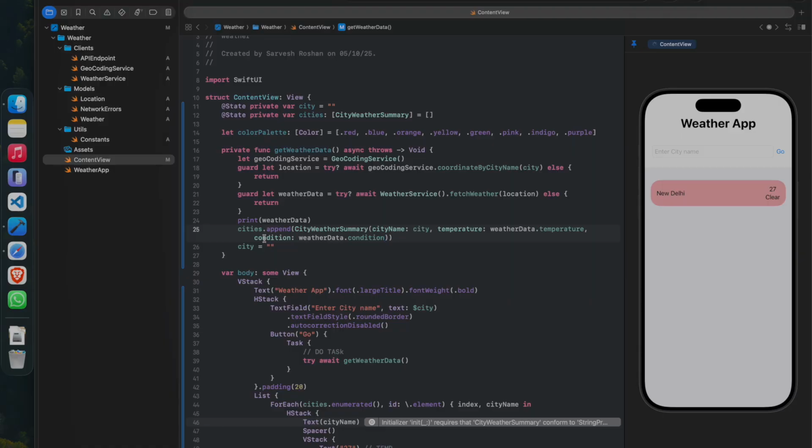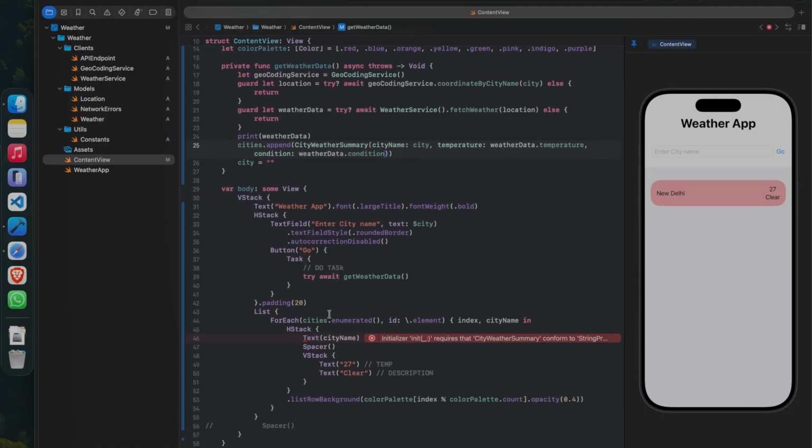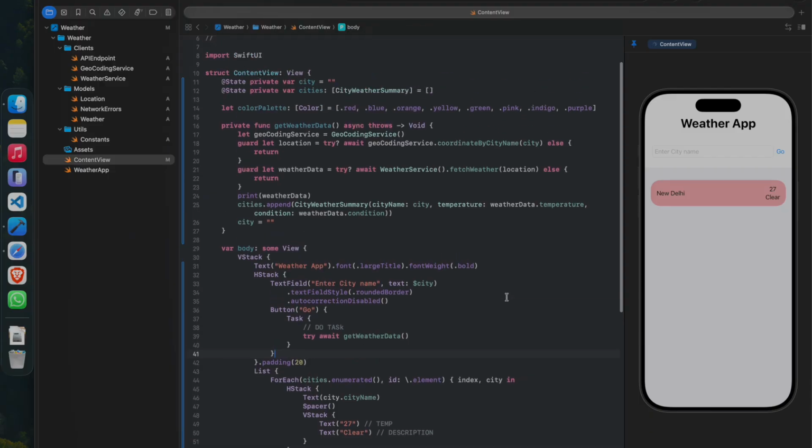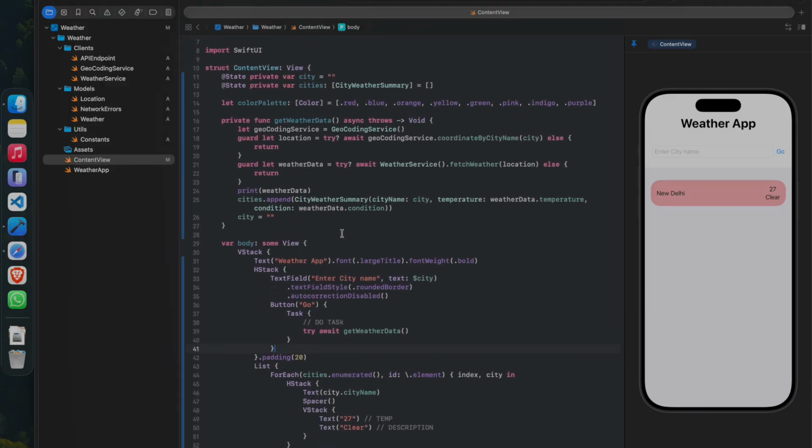Okay, I think that should solve the issue, and here I think we have to do city dot city name. What is the issue? I think it should be city, right? Yep. Okay, so now, to not create a confusion, let's name it entered city name.